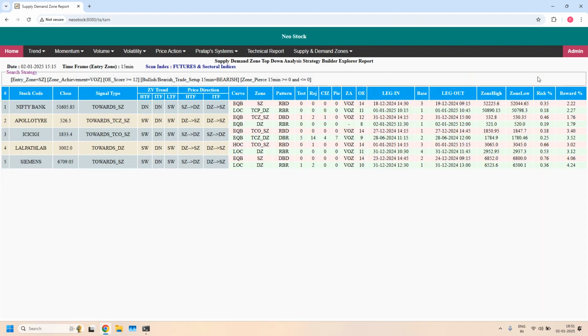Let's filter the stocks. We got 5 stocks, including Nifty Bank. And these 5 supply zones are supporting bearish trade setup, daily income trade. And all these entry time frame zones are 15 minute supply zones. In these 15 minute supply zones, some could be high liquidity zones, but we can further filter them based on LTF and ITF supply zone confluence to find high probability setup zones.